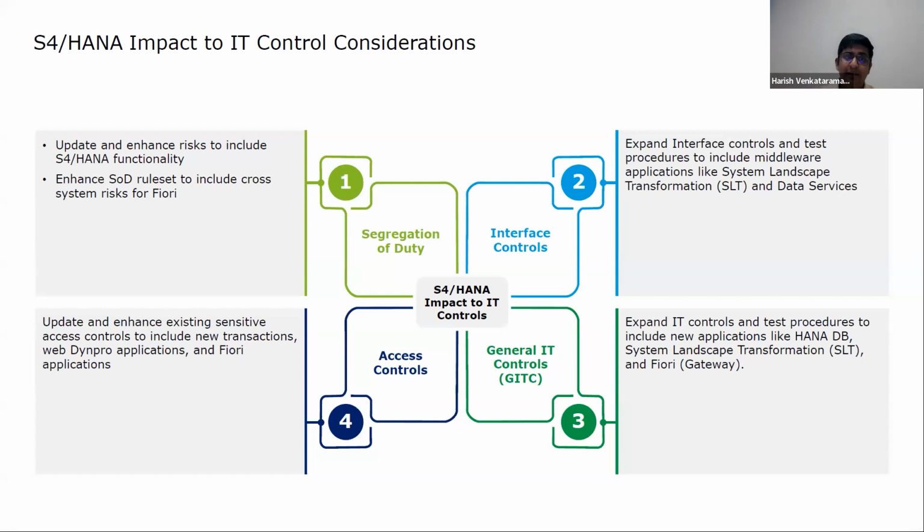I could have approve access in my mobile, right? What this leads to is that we should be aware of what the conflicting roles are. So as an organization, it is very much recommended that we first identify the roles that don't go hand in hand. It is basically like a segregation of duty rule set, and we have sufficient tools like GRC and other tools that perform this function, right? And we have to ensure that these rules are configured, enabled, or rather identified appropriately, those which don't go hand in hand. And while we are doing this, we should also include the roles of Fiori.